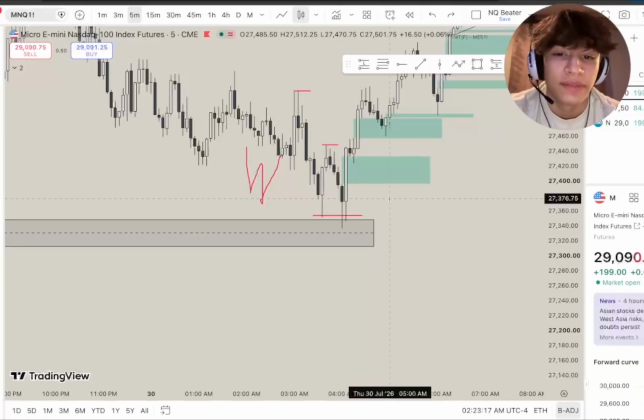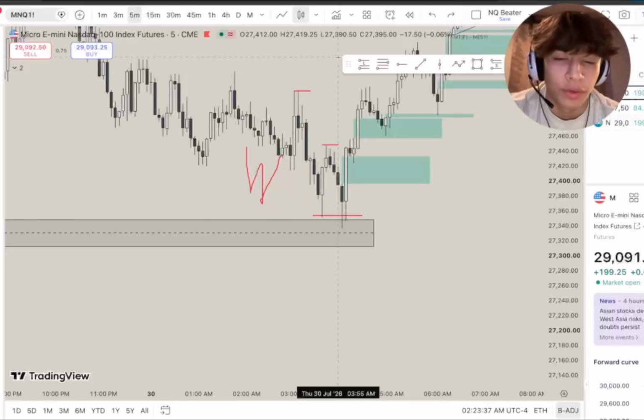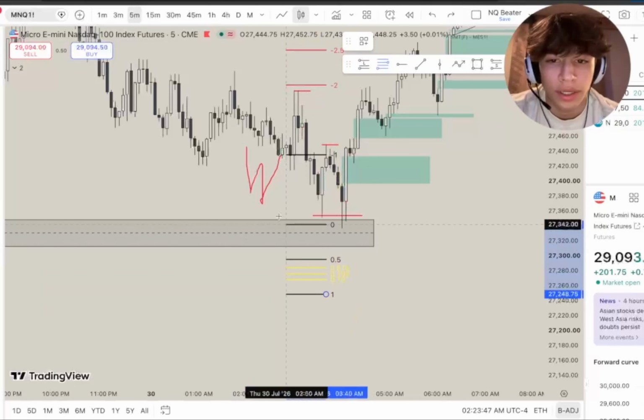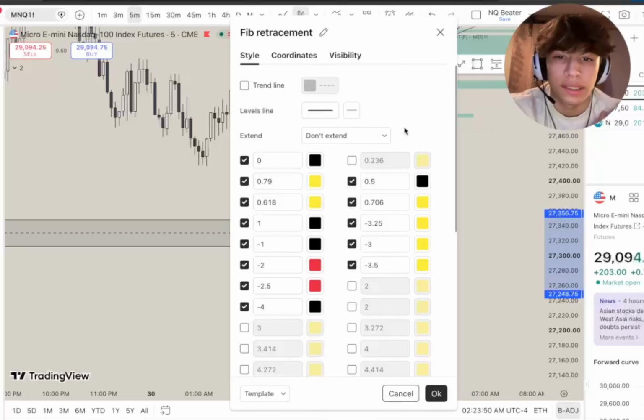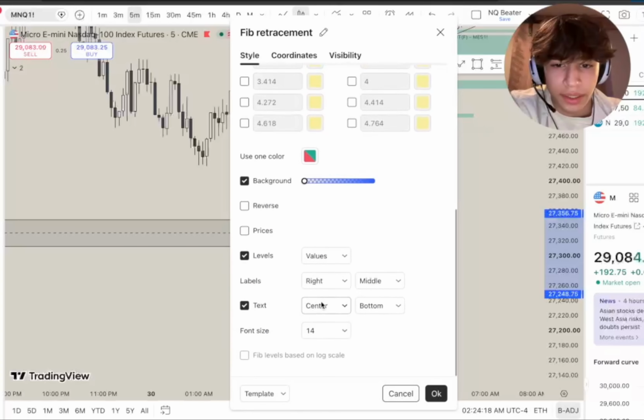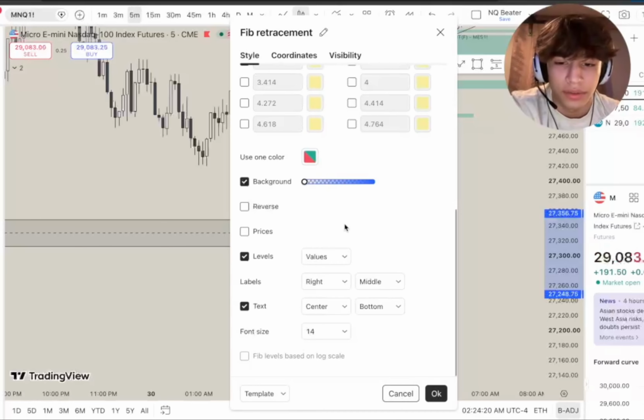I know this may seem very confusing at first, but I'm telling you that you are going to understand it all very soon. Then what do you actually do with the manipulation leg? Well, first I'm going to give you the Fibonacci settings that you have to have for it. Right here we have the fib, and when we click on it, these are my settings: 0, 0.79, 0.618, and 0.706. That is going to be your OTE zone. And then the 0.5 is the consequent encroachment, or the premium and discount. So this is just your OTE zone settings. And this is your manipulation leg settings, like the standard deviation. So you can screenshot that. And down here are all my other settings, which don't matter that much.